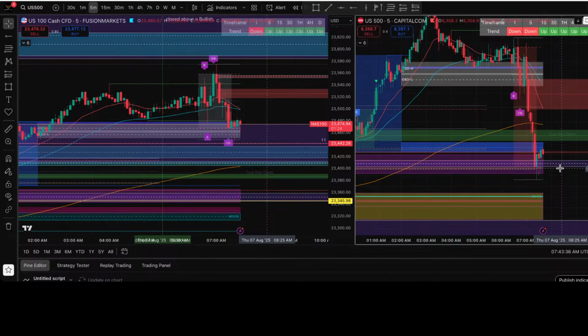Now, that doesn't mean that I want to buy NAS into this. Remember, I told you right now I can't do anything with NAS. It's got double breaks in both directions. It's an invalid trade setup. US 500, on the other hand, has a clean double break to the downside. What it doesn't have is a retracement yet. This is the first 5M fair value gap that was left. It also happens to be the first NYC fair value gap. A lot of confluence right here.